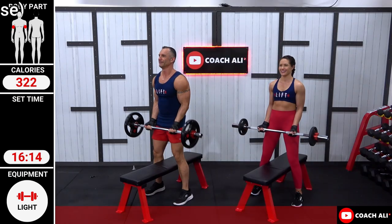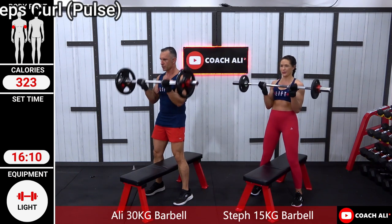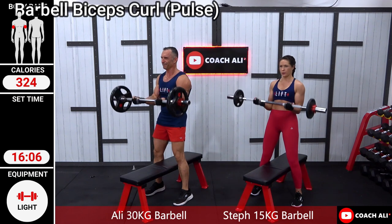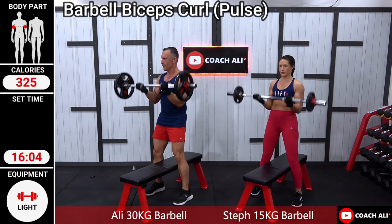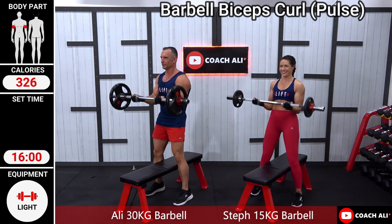This is a barbell biceps curl with a pulse at the top. You can see a full range of biceps curl and then a much shorter range of biceps curl. Before we go into our stretch position, make sure you start with your feet at shoulder width, your knees are bent, your hips are heavy, and your torso is nice and still.